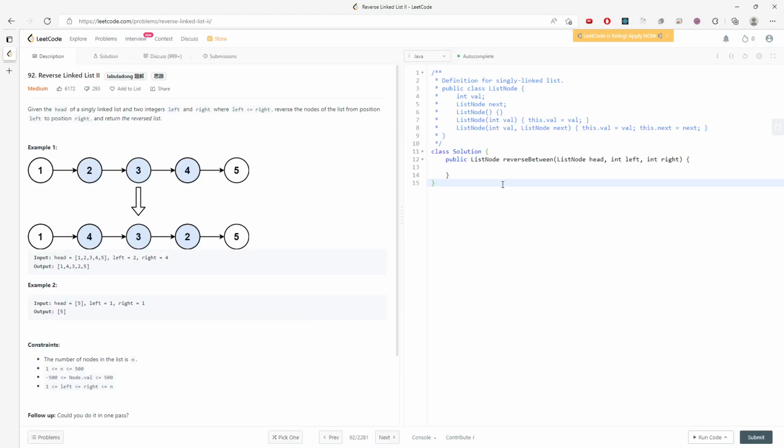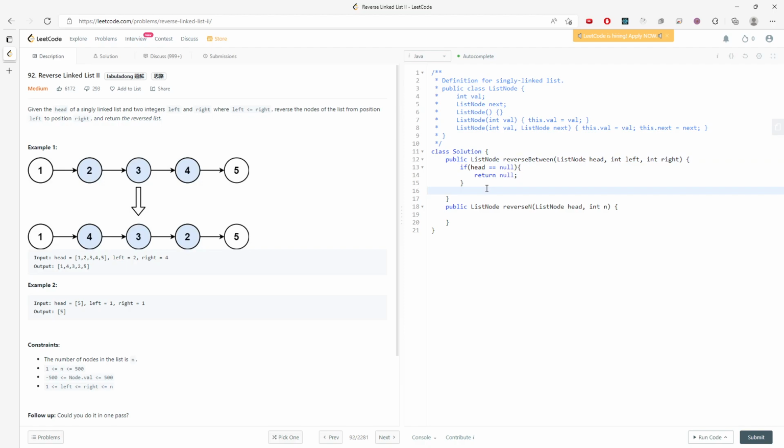And let's start coding. So I need a helper function, and this helper function is going to call reverse and I need only two arguments. One is the head, the other one is n, right? So if head equal to null for the main function, I will just return null, right? And every single time I traverse the linked list, even though the current list node is not at the beginning, I will just have to decrement my left, decrement my right.